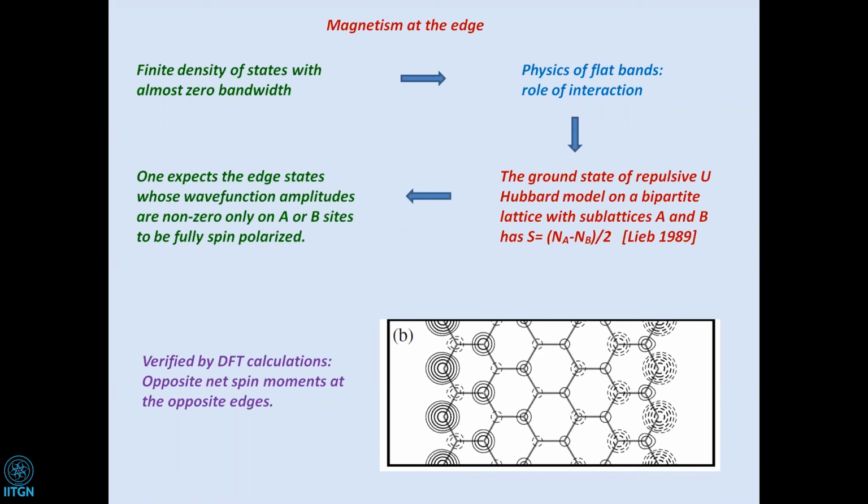But if you look into this paper, you're going to see the proof of this, which is very complicated. But the point is, if we take that result, we know that here we are going to have such a ferromagnetic structure. Okay, zero energy state, and therefore any U is like infinite interaction. The state is localized either on the A sublattice or the B sublattice, so it has a finite S, which is (NA minus NB) by 2, and therefore it has this ferromagnetic state. There should be magnetic moments localized at the edge of the sample.